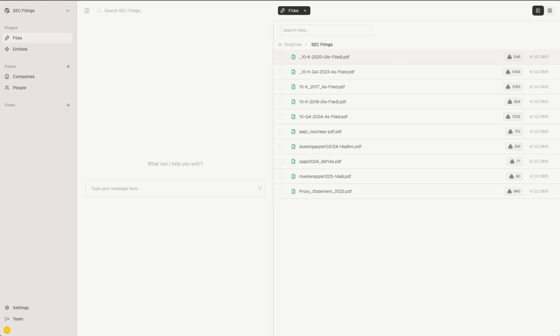When we first load up a project, we can see the files that we've linked, as well as some metadata about the parsing status and the number of entities that were extracted from the file. Every document is OCR'd, embedded, and run through a natural language pipeline to extract named entities and relationships from the text. There's also a document classification feature slated for development later this year, which will automatically label documents based on their contents to help you with organizing your files.